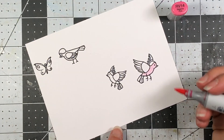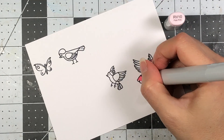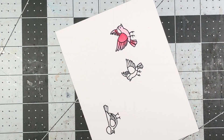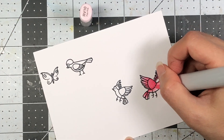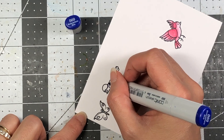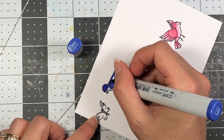I also stamped out the birds on some Spectrum Noir Ultra Smooth cardstock — three birds and a butterfly. I'm coloring those up using the same colors as previously. This bird is pink using the same pink colors, but I bring in the RV10 as well because I wanted a little bit more of a lighter pink on this bird. I'm also bringing in some purples and yellows. The off-screen extra bushes will have purples — actually the blue family: B63, B66, and B69 — which will look almost like a shade of purple.